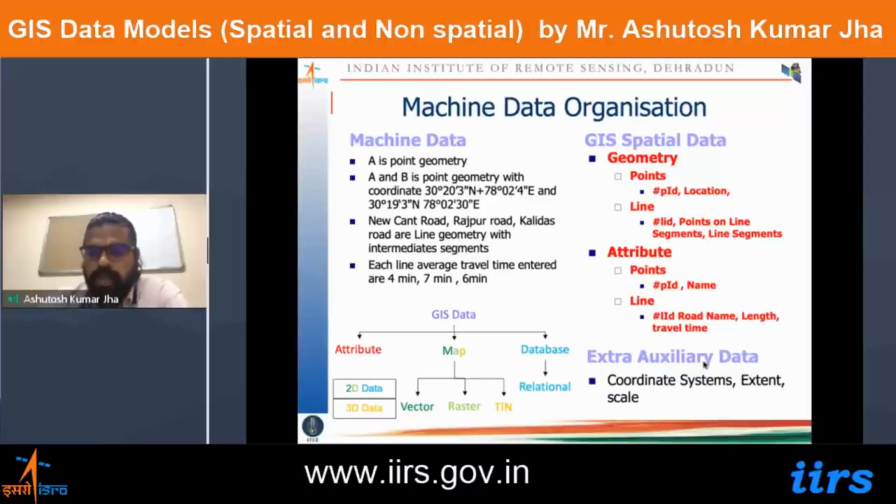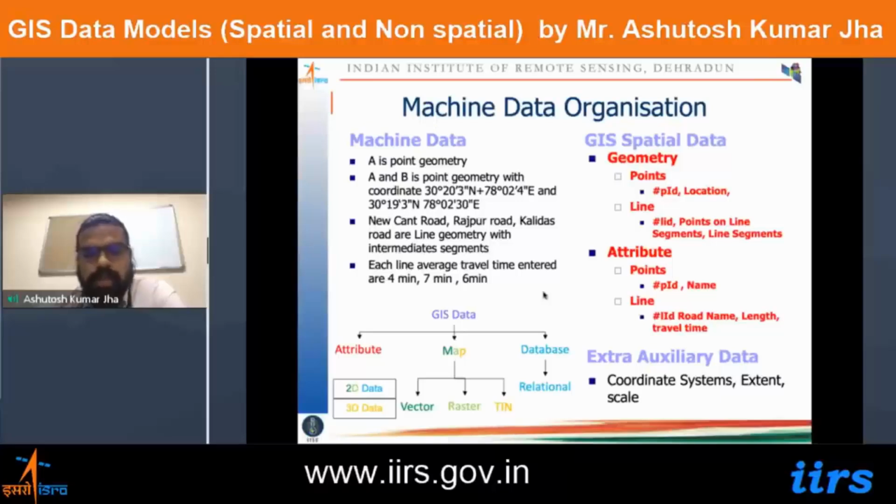So in a nutshell, the GIS data set will consist of attribute information and the map data, that is, whatever you see spatially. Generally in case of 2D formats, you will have vectors and rasters. The basic TIN formats are also there. Apart from that, other 3D-based GIS data formats are also available.